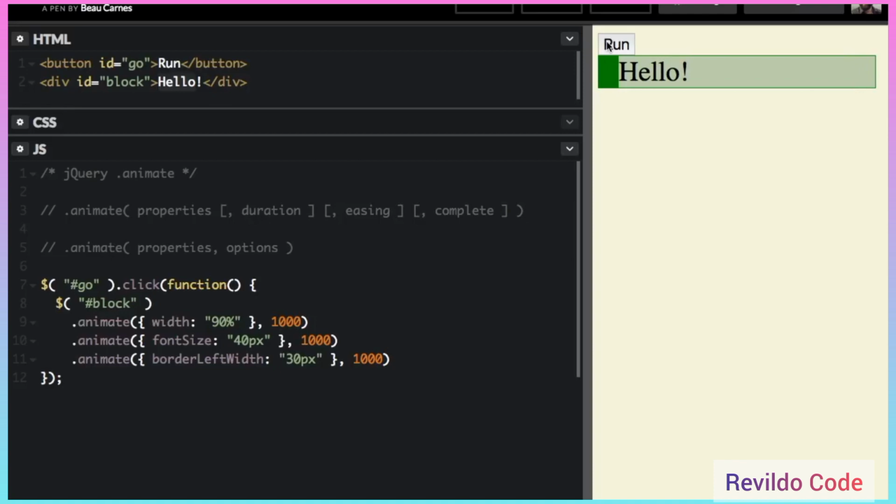You can see it ran one animation after the other when you just chain them by adding .animate and then putting the next animation there. And obviously within each animation you can animate more than one property, but this is just an example with one property. Okay, that's the basics of the .animate method in jQuery. Again, check the link in the description for the other options you can pass in, which are mainly about different callback functions you can use at various points in the animation.